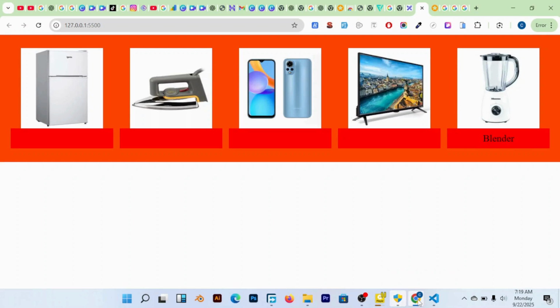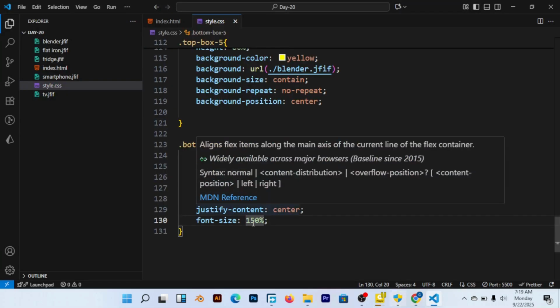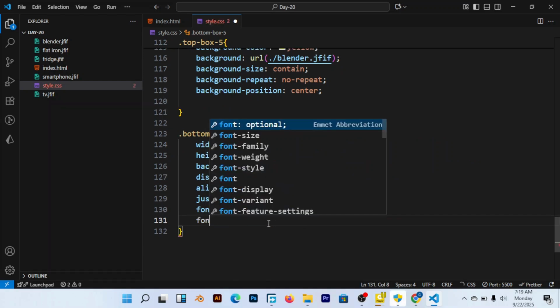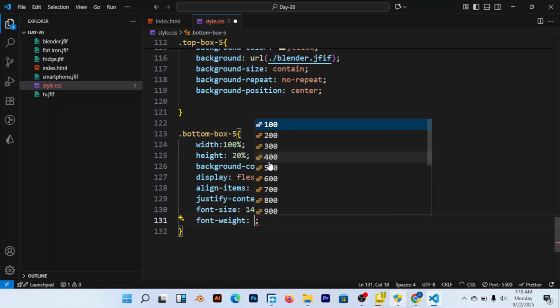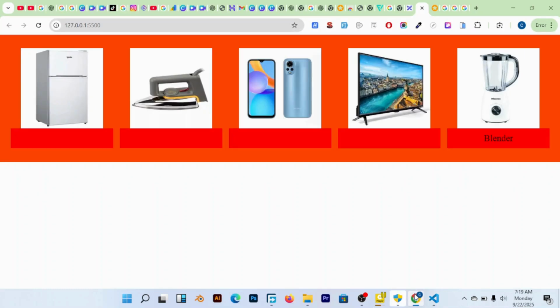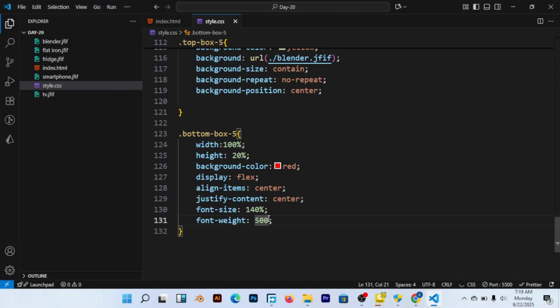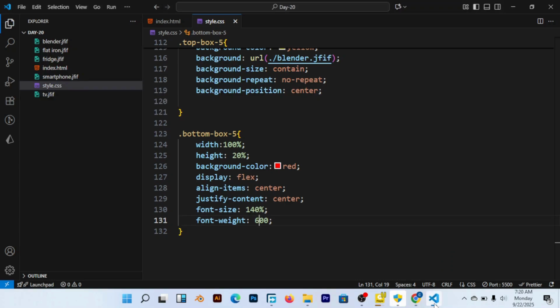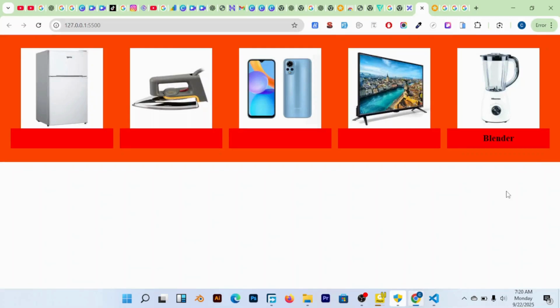You see it, guys? So maybe I just increase its font weight. Maybe the font size I can make it like that, then I increase the font weight to maybe 500. It's there. Will 500 work for me? Maybe give 600 and I see. It's there. Maybe I want the text to be in purple, but let me just leave it like that.